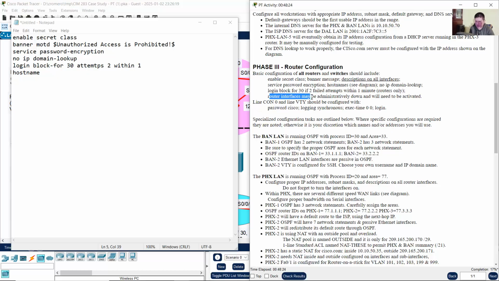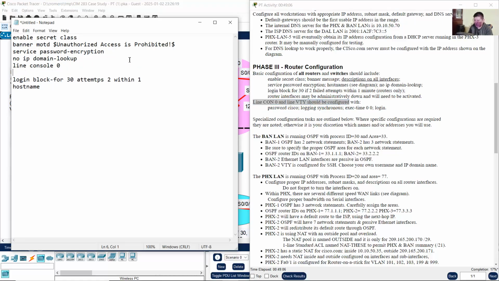Router interfaces may be administratively down and will need to be activated. Okay, very good. This is the no shutdown command, and line console 0 and VTY lines. Line console 0.